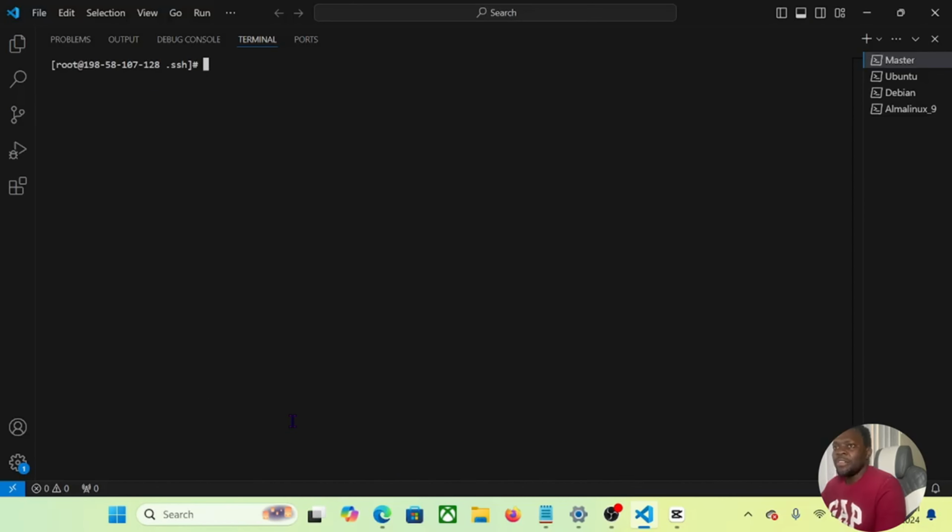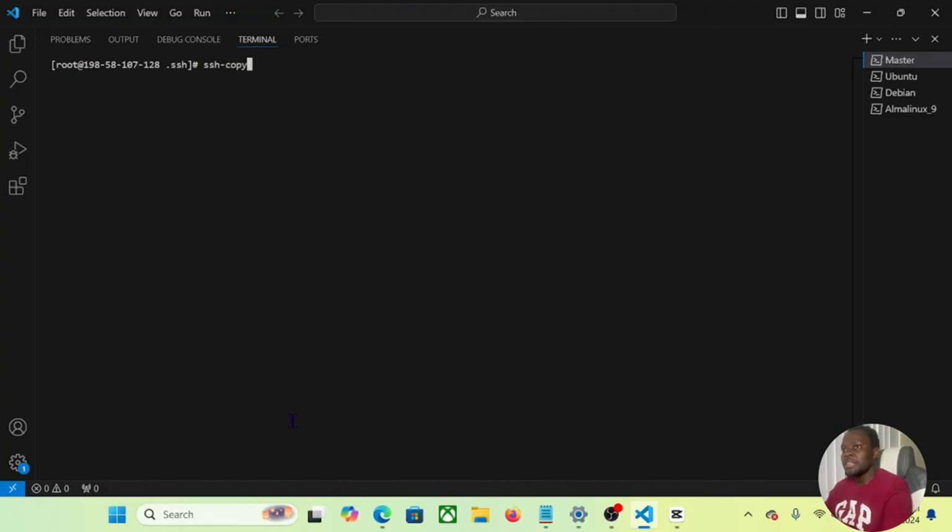So let's copy that Ansible key. That is going to be really helpful on the next step as well. So I'm going to copy it using ssh-copy-id on our Ubuntu, Debian, and Alma Linux 9.4 servers.